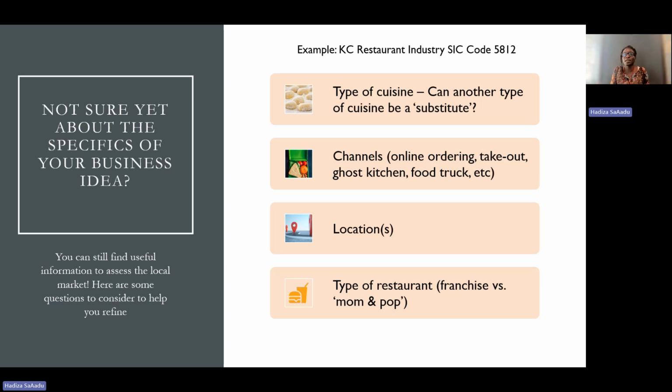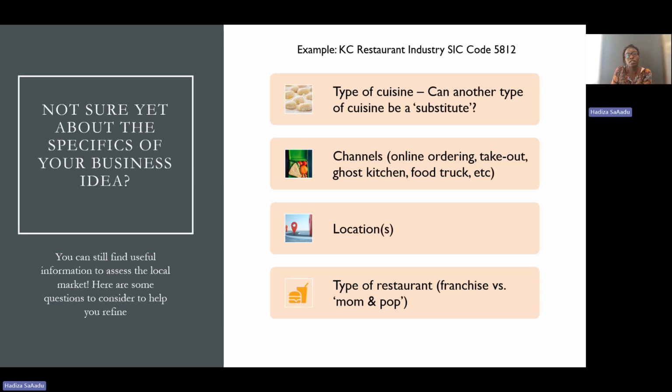First question to consider: what type of cuisine? Even if you don't know the type of cuisine, you can still browse around and learn a little about the restaurant industry if you're curious. But in this situation, I have decided it would make sense to explore American cuisine in Kansas City.